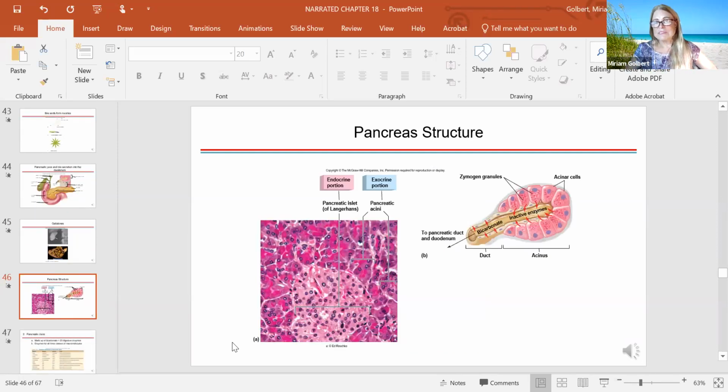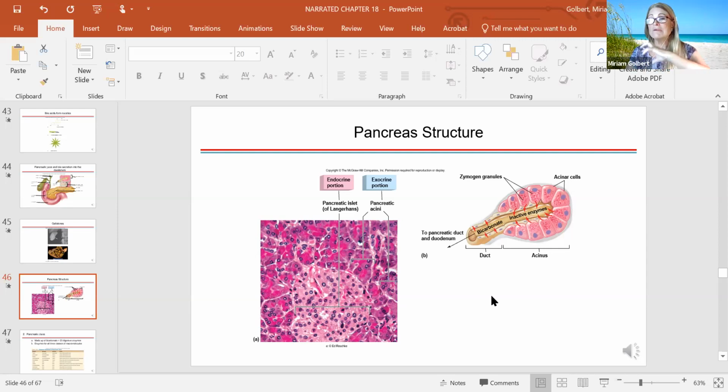You probably are familiar with this picture of the pancreas, right? You see the lighter region is the endocrine portion, and the rest, which is most of the pancreas, is the exocrine portion. So you can see how the exocrine portion right here makes a lot of inactive enzymes that are called zymogens. Remember, in the stomach, we say pepsinogen. So anything that ends in -ogen is inactive. And then when they get the proper pH, they become active. So in the case of pepsin, pepsinogen is inactive, but with the help of acidic pH, it becomes pepsin.